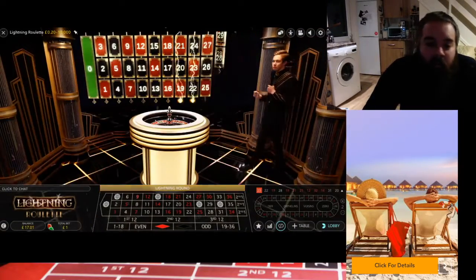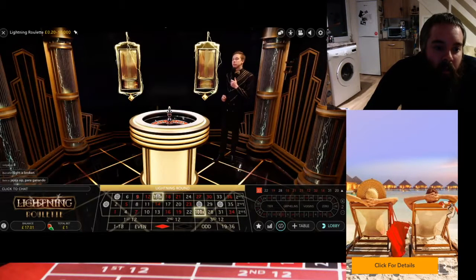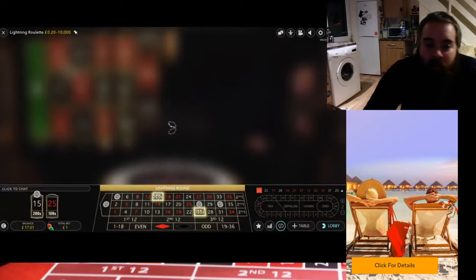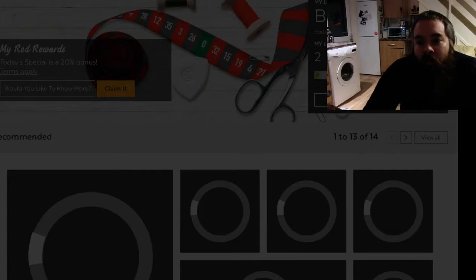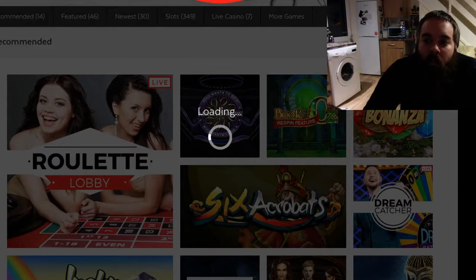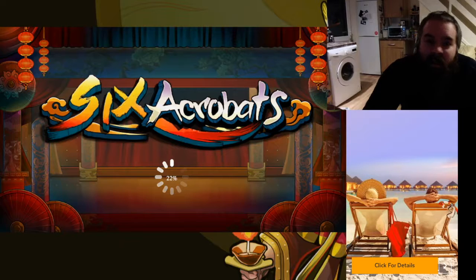Please be careful if you are playing roulette because it is something that you can just get deep into so quickly. Always only gamble what you can afford to lose. We see here we got 15 at 200x — so if it lands on 15 now, although we probably won't know because the video isn't loading. Tier again, obviously. I do quite like Lightning Roulette on the whole — I think it's quite a fun concept. On very low stakes you can actually get quite a big payout without having to break the bank.